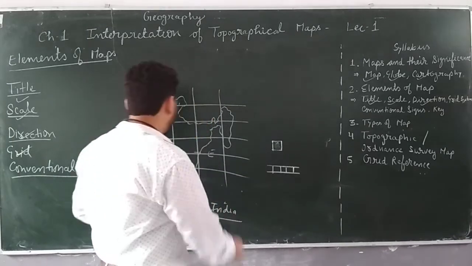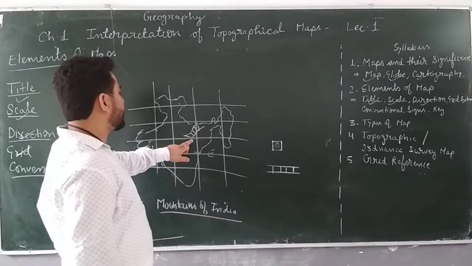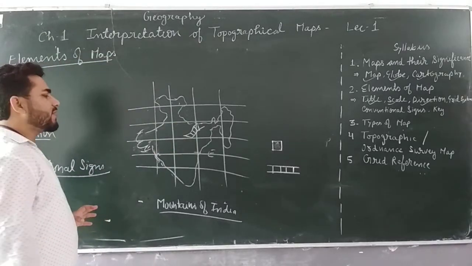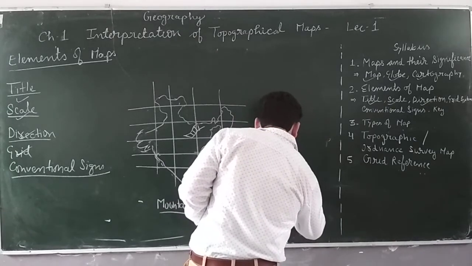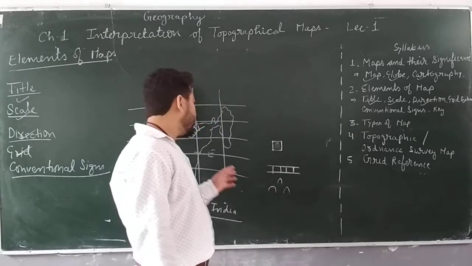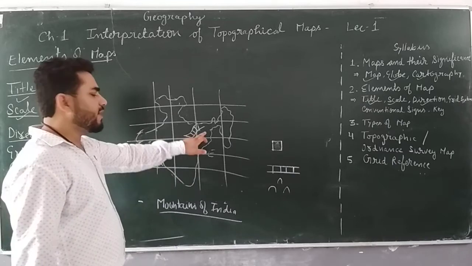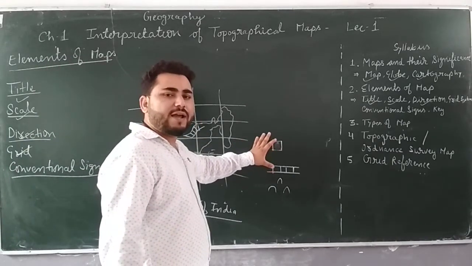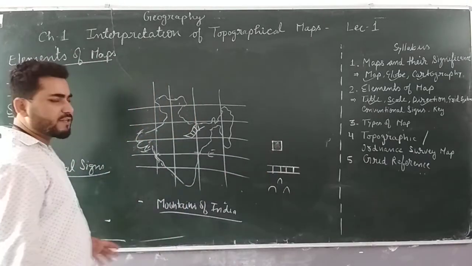So we can suppose if here the symbol is like this, we can easily find that this is the location of a railway track. At this place a railway track is also found, okay. Various other symbols are there, like this is the symbol of a graveyard. Wherever this sign is there, we can easily make out that at this place a graveyard is located. So these types of symbols are accepted universally in order to show certain information, which are called conventional signs.